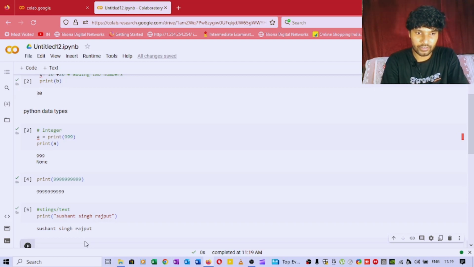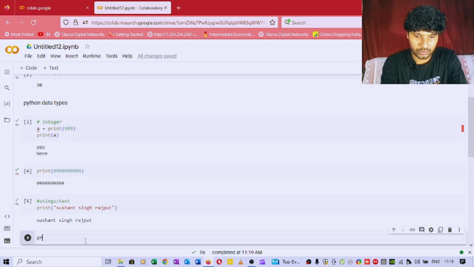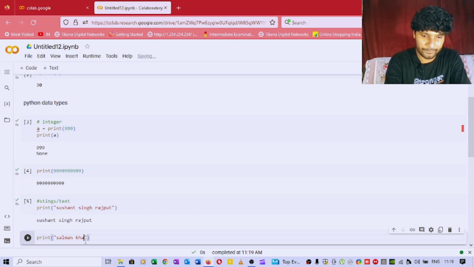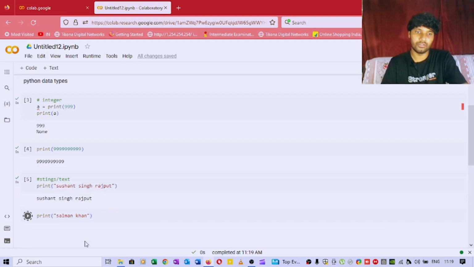You can print any text of your own choice. Just do print. You can write Salman Khan, or any text, whatever you want to print.